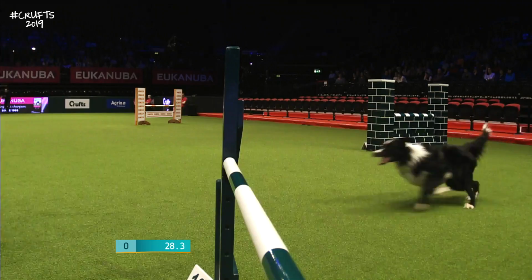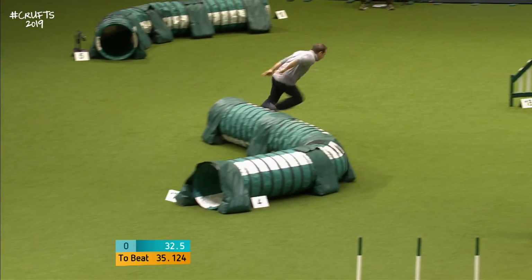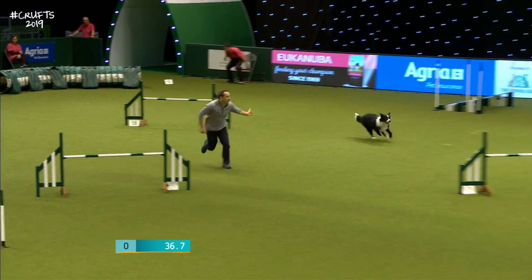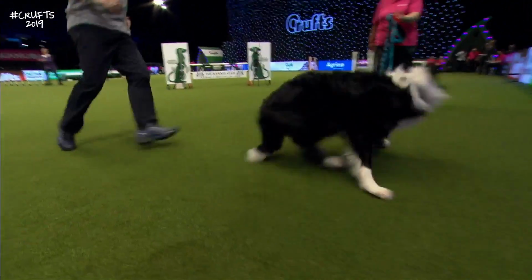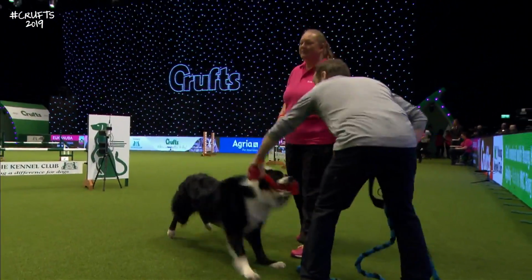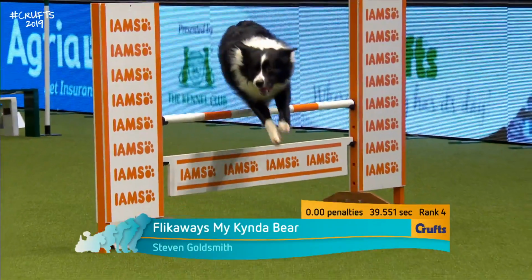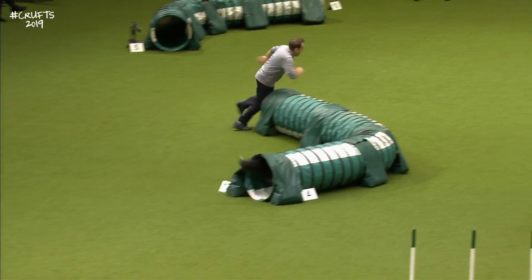Across the 15, the wall. Again, nicely handled. Beautifully done. Oh, we're all right. I thought we broke the line, but we're okay. Bit of a wide turn there. Just gone past the end of the obstacle, and we're over the finishing line in 39.551 into 4th place. Okay, don't forget this is a 2-part competition as well, so they want a clear today and a clear later on to be in the final.